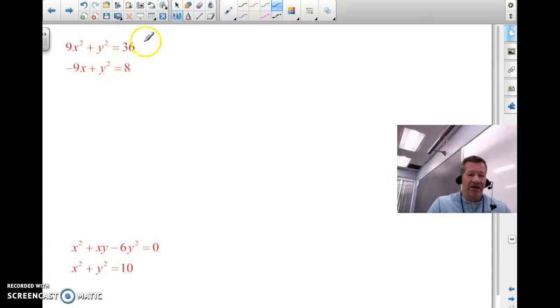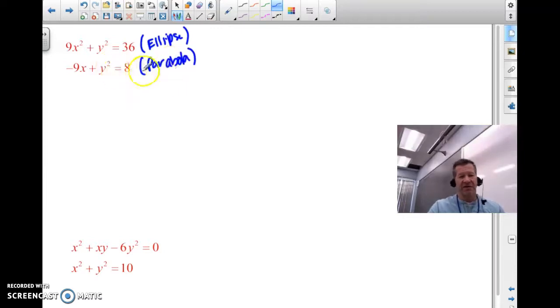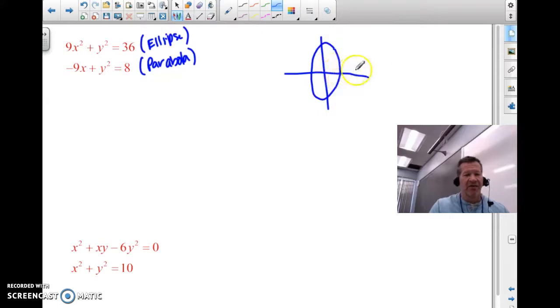Okay, this one, I have another ellipse. X and y are squared with different coefficients, and they're being added. And here, only one of them is squared. This is a parabola. But you notice it's not x that's squared, it's y that's squared. So it's going to be one that opens either right or left. So this graph, if I would graph it, would look like a vertical ellipse and a parabola that opens, let's see, to the right. Not sure exactly where the vertex is.